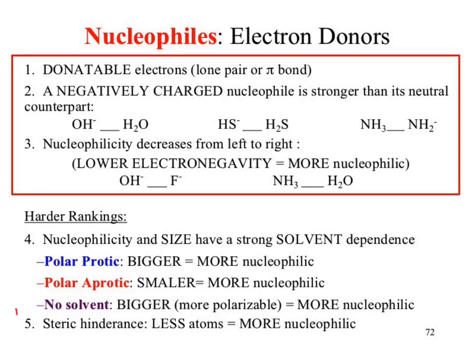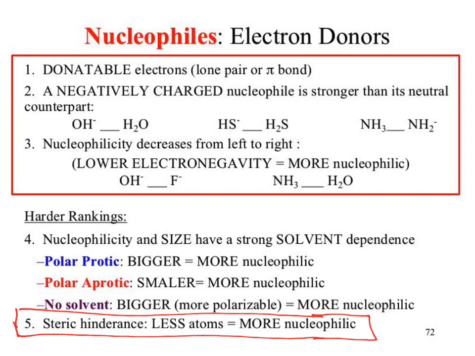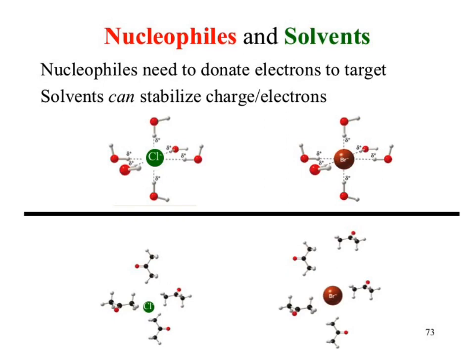One that's not as hard but much more important, which we've also talked about in class, is that bottom one. Steric hindrance. Less atoms is more nucleophilic. Right? Because what is the nucleophile reacting with? An electrophile, which is inside the atom. To get inside the atom, you have to use a smaller molecule. They didn't try and blow up the Death Star with a Star Destroyer. Because the Star Destroyer is too big to get into the little hole. Sorry, I'm just going to move on.